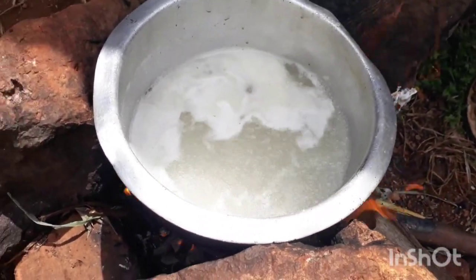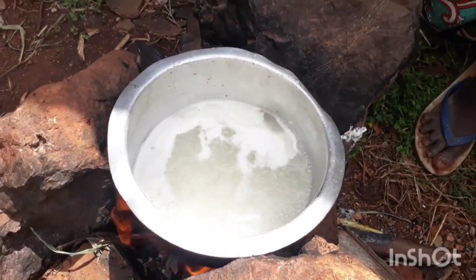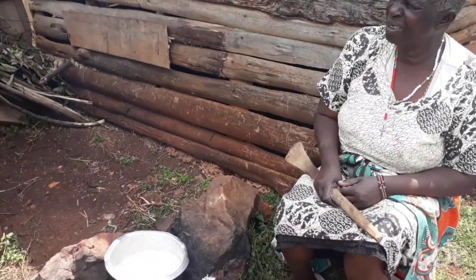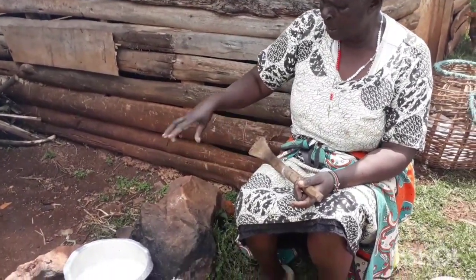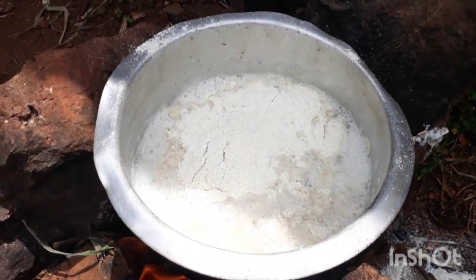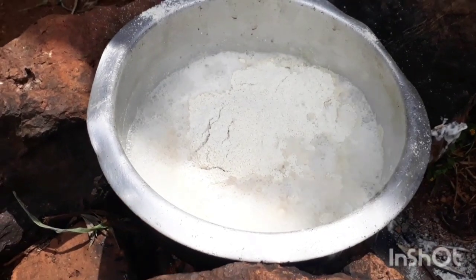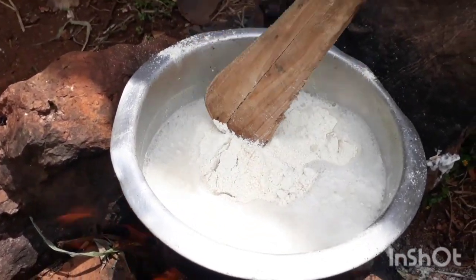Okay guys, we love Malila. Mom loves putting a bit of maize flour so it can boil fast. Mom is saying when the water has boiled, you just put a little amount of flour and then you wait for five minutes. Now it's ready.